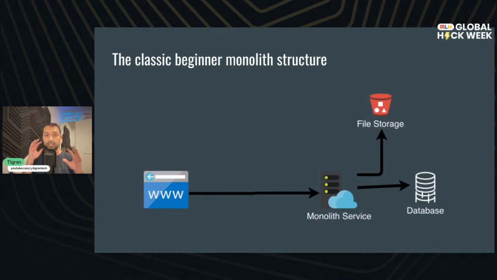And straight from the beginning, usually the startup infrastructure, or how they start with the basic project, is coupled. It is usually just a monolith application with some database connection and the storage. And sometimes, I really like to keep storage within the same server as well. By no means is this terrible infrastructure for the long run, but in the beginning you really don't need to overcomplicate things, especially with projects right now where you don't know what's going to work. It's better to start with the basic tools, and pretty much all of the frameworks out of the gate support this kind of monolith infrastructure, so there is no need to complicate things at the beginning.